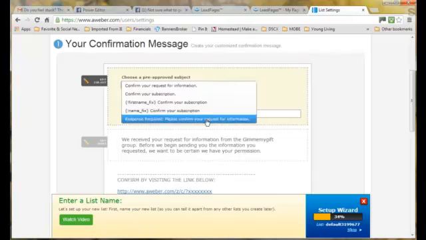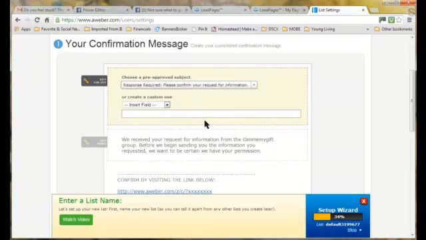I wish I didn't have to choose any of those, but that's the best, least intrusive out of all of them, so I always use that one. But also, we don't even send this message because we're not going to do a confirmed opt-in. But sometimes, even though you've set it up for not having to double opt-in, Aweber will still make people double opt-in, especially if it's coming from Facebook. So you do want this to be set up properly.